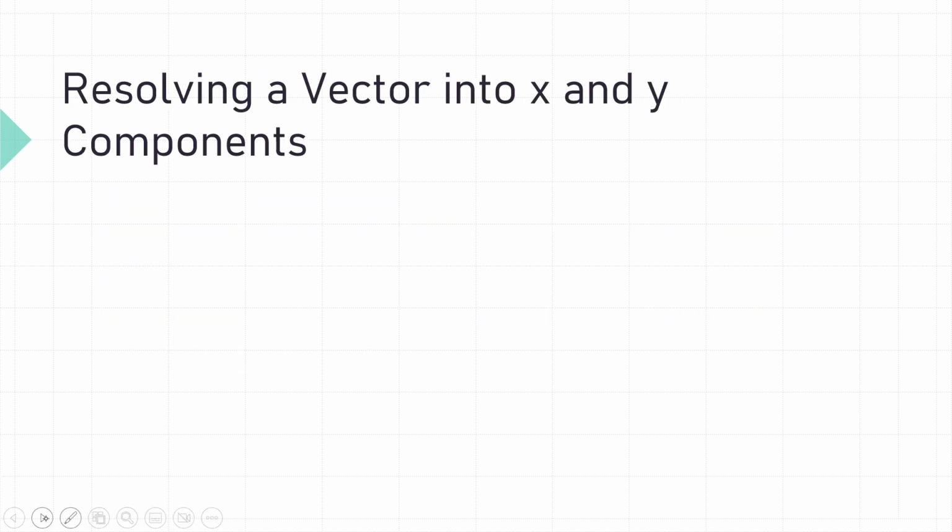Last quick thing that I'm going to show you is that we can also resolve a vector into x and y components. So for example, if I had a vector like this, that's going in a roughly southwest direction, sometimes it can be necessary to actually turn our vector into an x part and a y part. So what I can do here is draw out essentially a line that goes straight down. You could also do alternately straight up, but we want it in line with the bottom of the vector there.